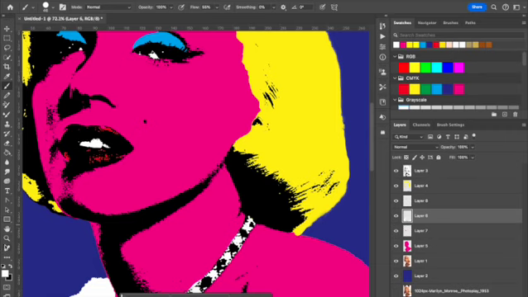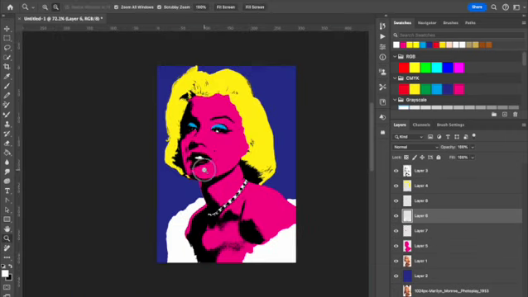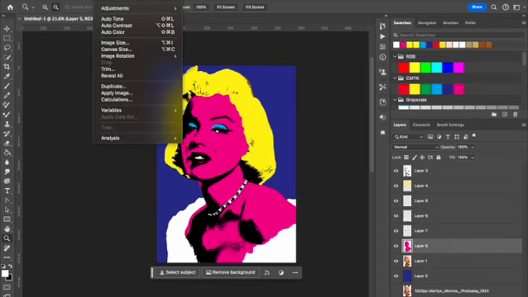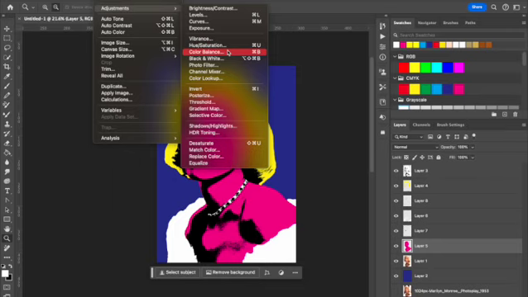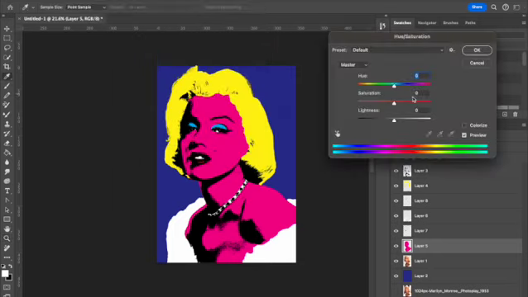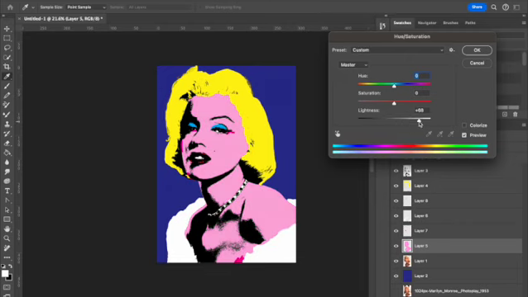Okay, and once you've done all the touching up there, you've basically got a finished image. But what I would recommend doing is now just adjusting some of the colours to make them look a little bit more, again, like Warhol's. So easy, just go to Hue Saturation. So I'm going to go on the skin, I'm going to brighten that up a fair bit.